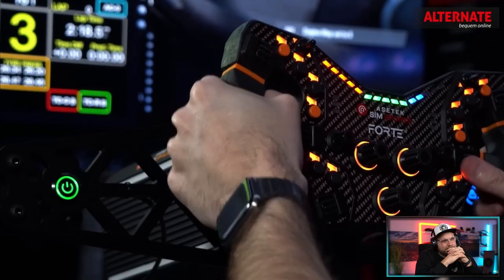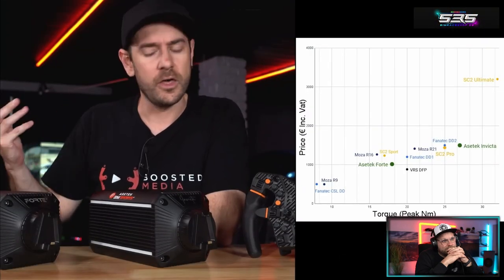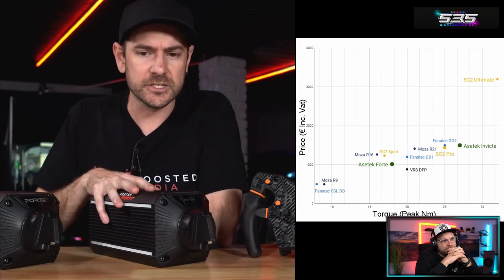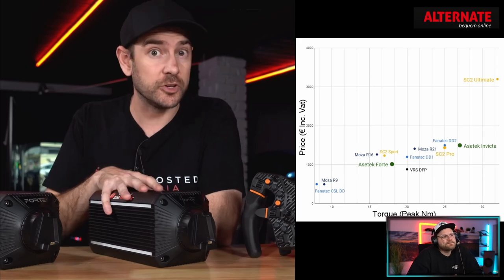But to compare to the SimuCube 2 Pro, which is generally the SimuCube wheelbase that I recommend, because honestly, the Ultimate is just more than what most people will ever need. So comparing there, roughly the same kind of price between the Invicta and the SimuCube 2 Pro.